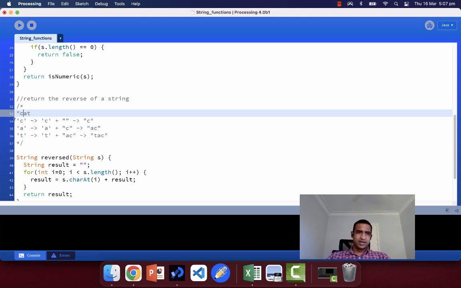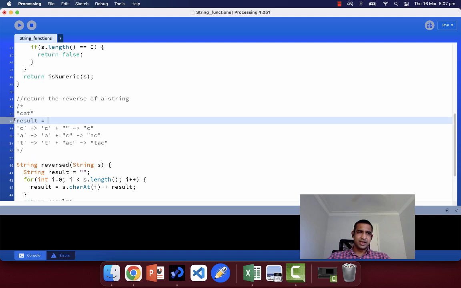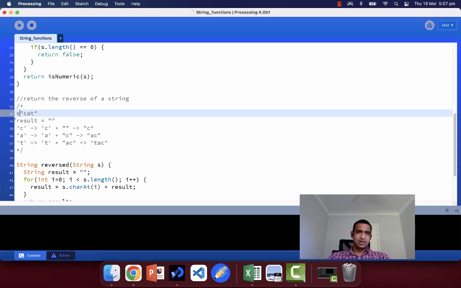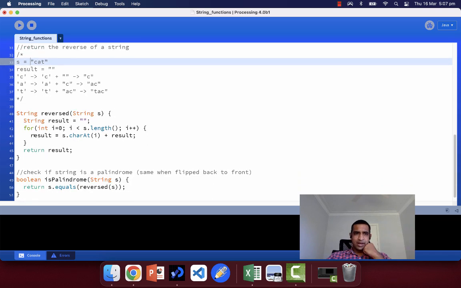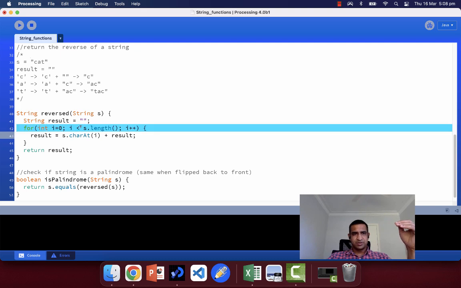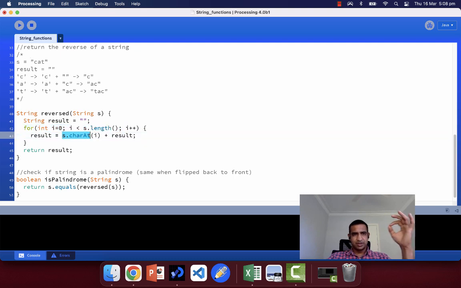So your original string is cat, your result is empty, and then you go and put each character at the beginning of the resulting string as you construct it. And that's what we're doing. So for every character of the string, the result becomes the current character and whatever it is right now at the end of it.